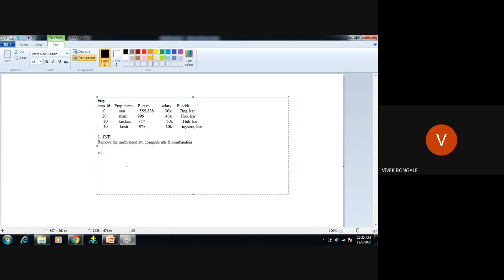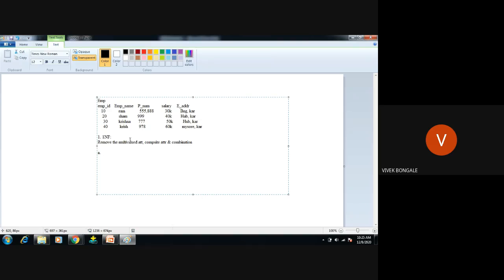The first technique is this. Here we have a phone number and the employee address. Wherever we find a multi-valued attribute, we just create one more tuple for the same employee.